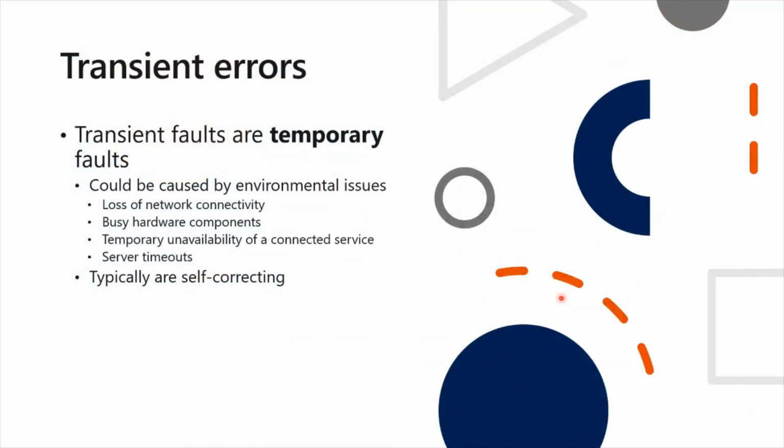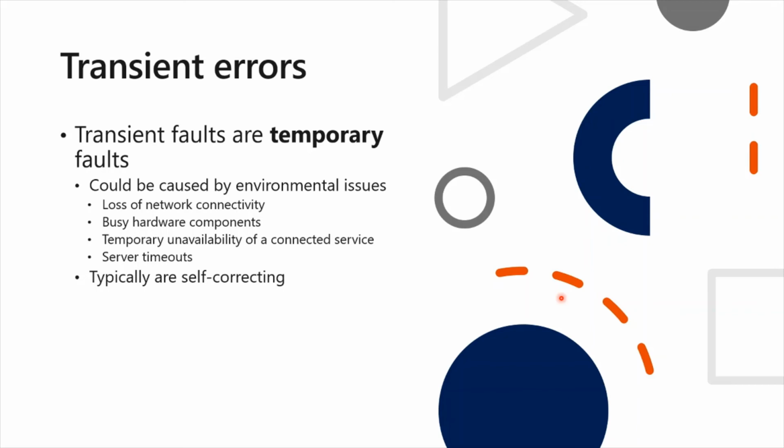So, transient errors. An application that communicates with elements running in the cloud has to be sensitive to the transient errors that can occur in this environment. Faults include the momentary loss of network connectivity to components and services, the temporary unavailability of a service, or timeouts that occur when a service is busy. These faults are typically self-correcting, and if the action that triggered a fault is repeated after a suitable delay, it's likely to be successful.